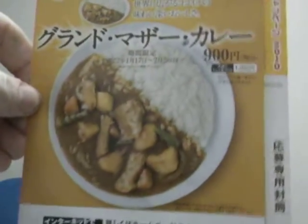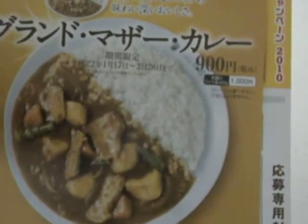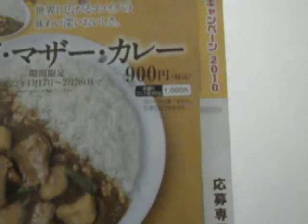And I don't know if you know what this is, but this is Japanese curry. And I had no idea how much I loved curry until I came here. This is so good, it's not even funny. This place is called Coco's Curry, and it's basically you choose how much rice you want, and you choose how much meats and veggies you want and how spicy you want it, and what all meats and everything you want on it you can choose, and it's quite delicious.